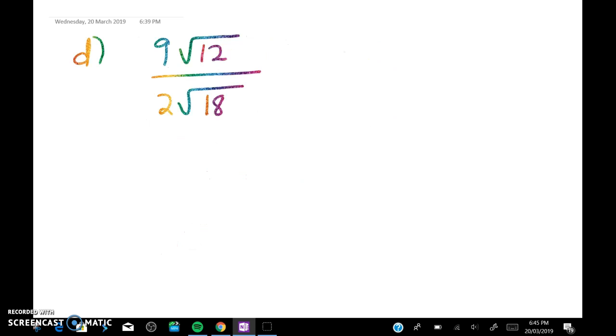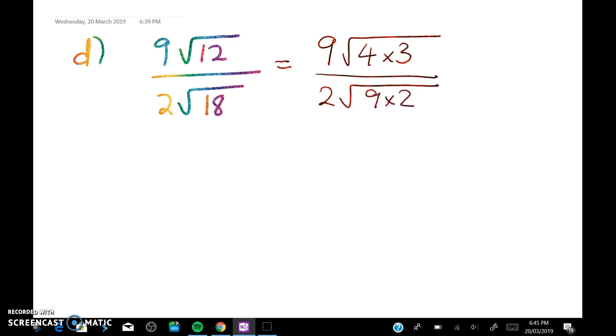On to D. Right, so we're back to this idea of hunting for perfect squares, or square numbers, when we're working with surds. So I'll do this slowly, and then I'll do it quickly. So we can write root 12 as 4 times 3. And we can write root 18 as 9 times 2. Notice that here, the factors that I picked were not 3 times 6. That's not going to help me. I picked 9 times 2 because 9 is a square. And up here, I picked 4 times 3, not 6 times 2, because 4 is a square.